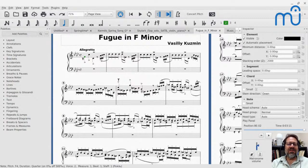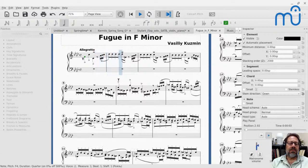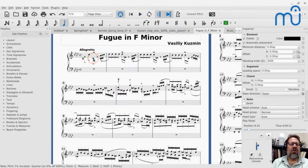But our basic subject is this. So that is the subject for the fugue. That is the theme we're going to hear over and over again.